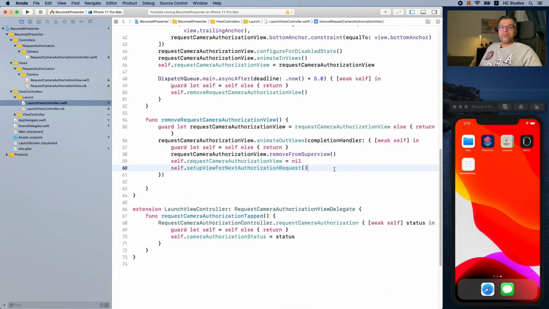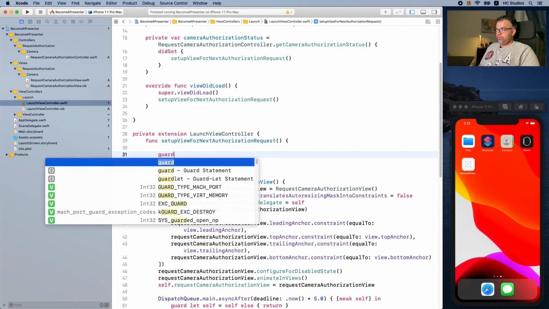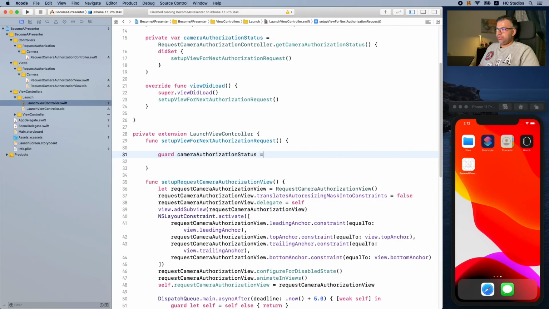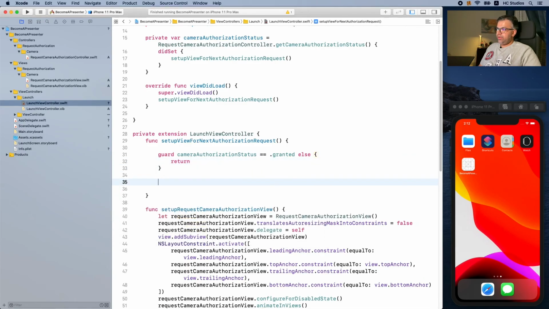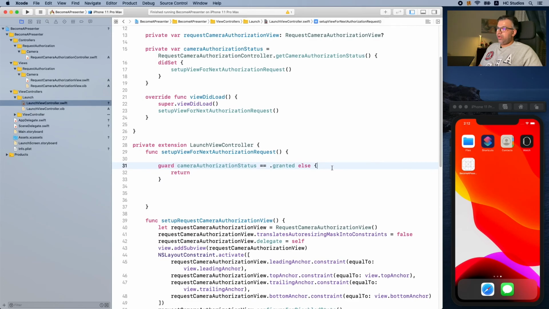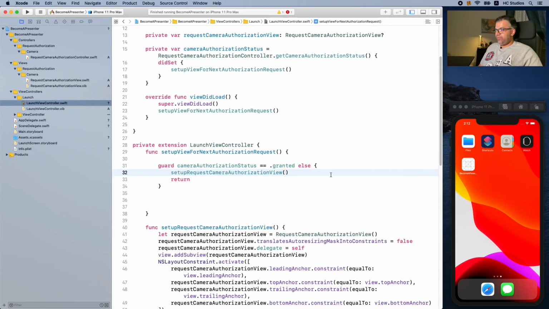Next, let's add the code for loading the next request view when the permission is given for the camera. So for that, we are going to update the code under here. We are saying guard camera authorization status is equal granted, else we need to return, and here when the permission is not granted, we will call setup request authorization view again.